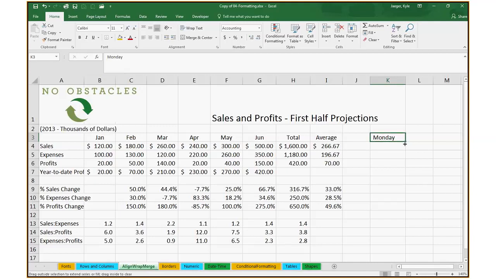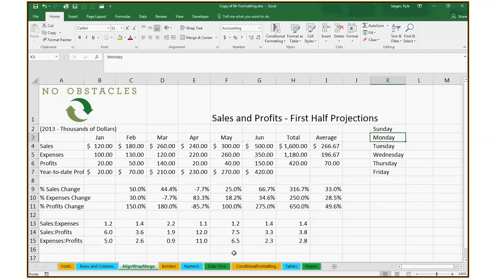Because I typed Monday in there, if I autofill these down, it will automatically suggest, hey, you should do Monday through Friday. And then I can also autofill up, and that will go up to Sunday. And I could go over this way, and it should do Tuesday. So you can do this really in whatever direction works for your spreadsheet.